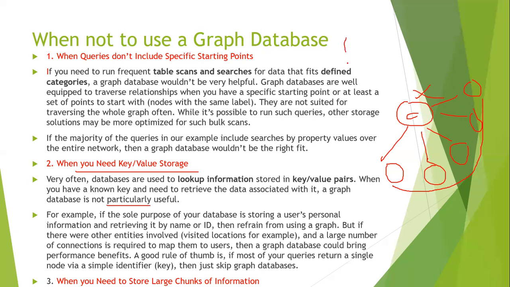That means what? When we discuss a key-value database, we have keys as well as the respective values. If you want keys as well as the values, then the graph database is not good for that. If you want to retrieve the data as well as the index and the value, you go with the key-value database. This graph database has only nodes and only relationships. The value of the nodes will not be there with the graph database. So in such a case, you are not supposed to use the graph database.